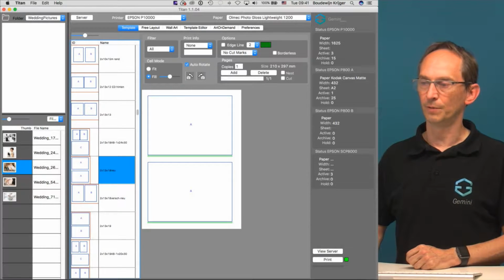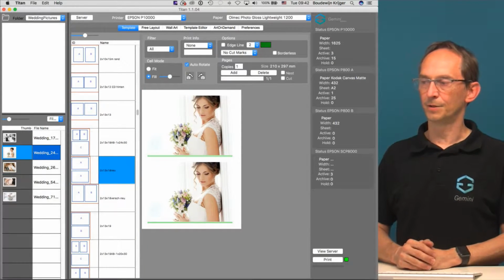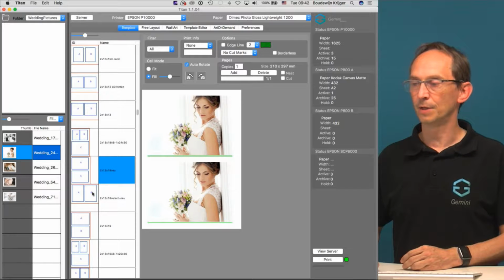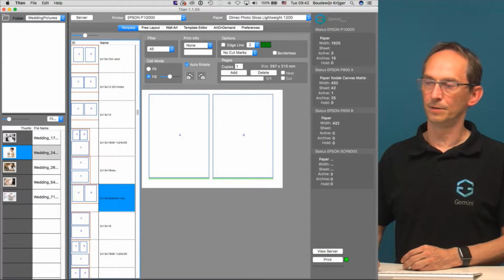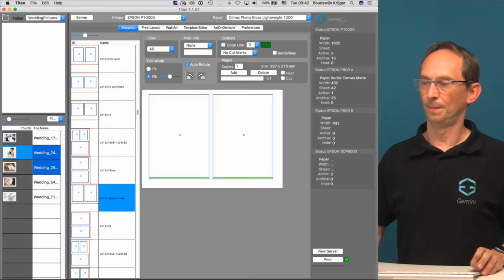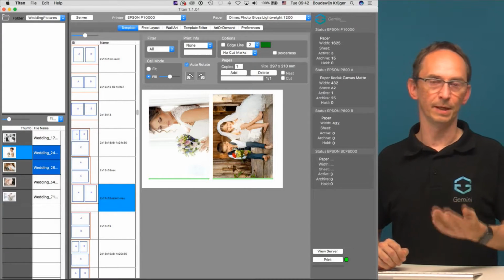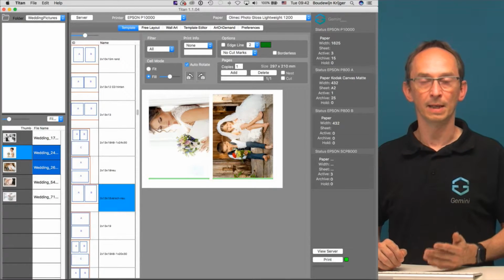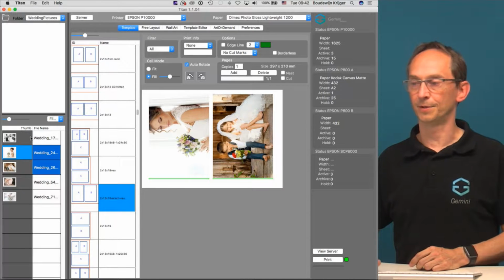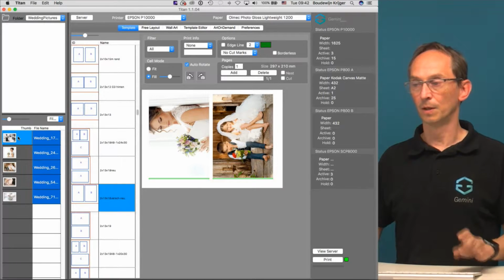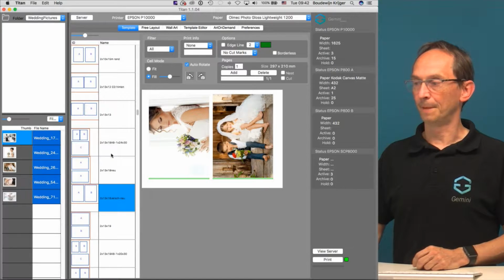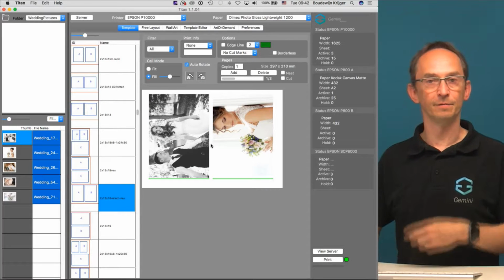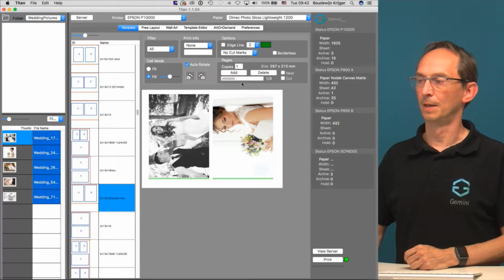What does that mean? Well, if we drag a picture into a cell, you can see with an AA template that they both become the same. They're both A. If we use an AB and then drag in 2 pictures, then you can see that the first image is taken into the first cell and the second image is taken into the second cell. You can also do this with many pictures. So if you choose 100 pictures by, for instance, if you have a folder with 100 and you do Control A, Command A, then you have 100 pictures selected and you could just drag them on here and drop them, and then you have 100 pages added to your template.